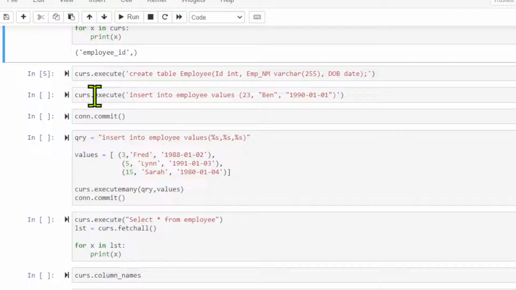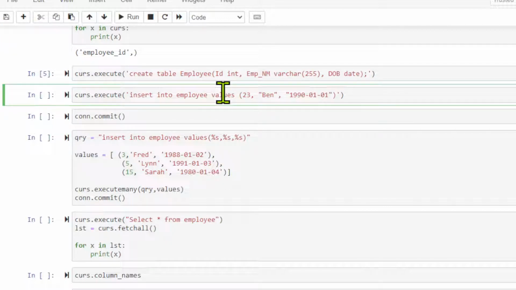All right, now let's go ahead and insert some data into here. So to insert data in SQL, we're going to use the words insert into, the name of the table, then values, and then in parentheses, each value I want. So it has to match. I'm going to add a value for each column. If you only want to add a value for a couple columns, you can go here, and after employee, you just put in parentheses, and you'd have ID, emp name, and DOB. Now, if I wanted to get rid of the date of birth, I could just remove it from the values and remove it here, and it would only populate the first two. But we're going to populate everything in here.